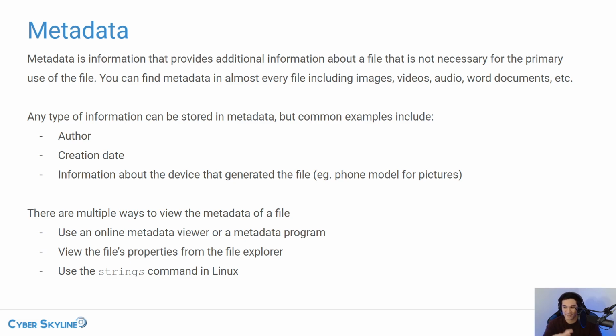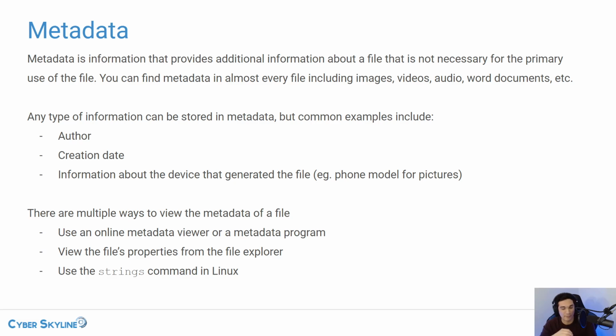You might see metadata providing extremely sensitive information associated with an image or a video or an audio clip or even Word documents. I was actually recently watching a true crime show on Netflix where they got a ransom note from someone that was sent to an email as a Word doc, and they're able to figure out who sent the ransom by looking at the author field in the metadata for the Word doc. So there's a lot of information contained in the file that people don't even realize.